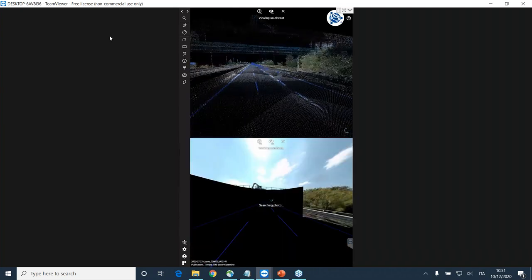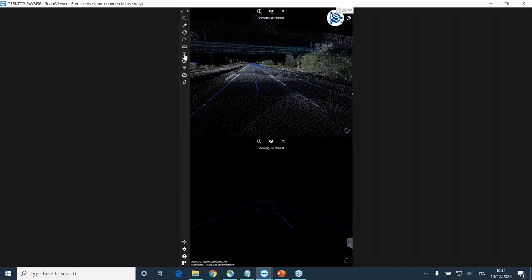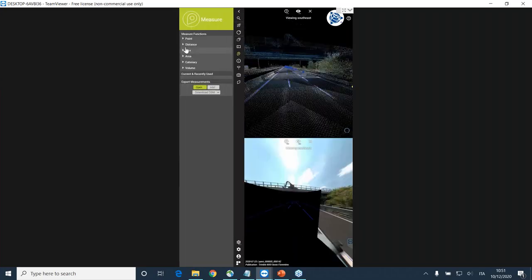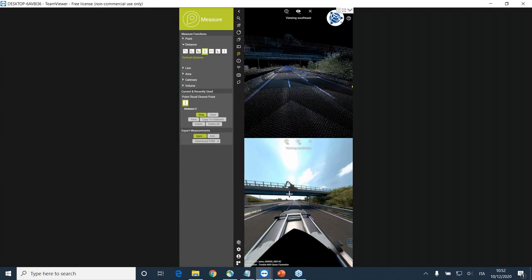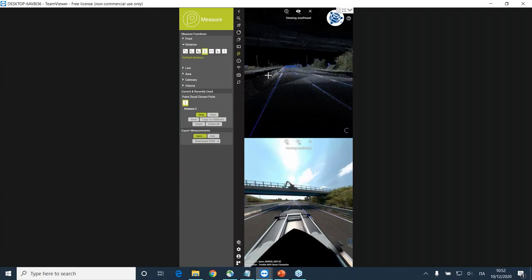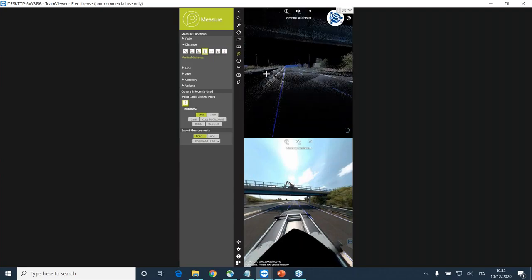Okay, and I go into my measurement functions, and from here I say I want to measure distance. I can again pick this one. Maybe I can navigate into my data set and pick one position on the New Jersey barrier, and this position has been picked directly from the point cloud.